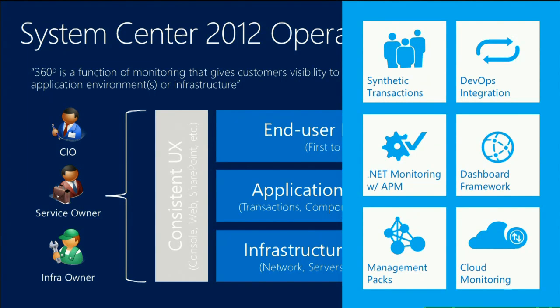And if we want to have deep dive monitoring of .NET, there's a module called Application Performance Monitoring, APM in short, where we can actually dive deep into .NET. And one of the new things in R2 that we announced is that there's now also Java APM monitoring coming on the horizon.